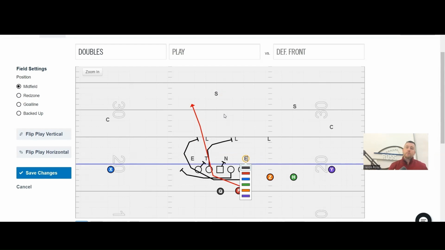Now, what we talked about in the previous video about what we do on the outside remains the same. So one-on-one right here, single receiver, we can run the hitch, and the quarterback has the option. If he has that automatically, he can just turn and throw that ball if he wants. We can also, on this side here, run a little bubble. This receiver blocks the most dangerous man, and we can run a bubble screen here.